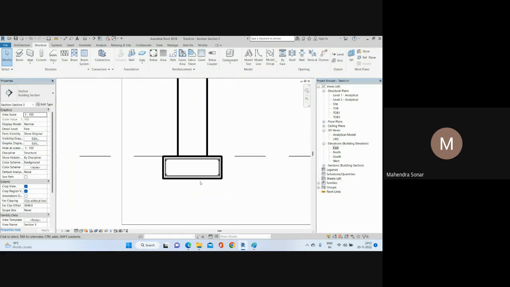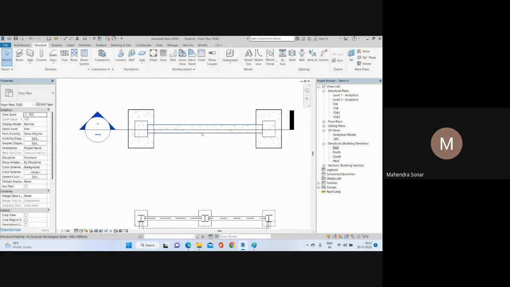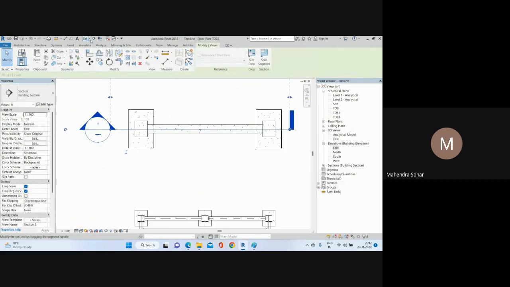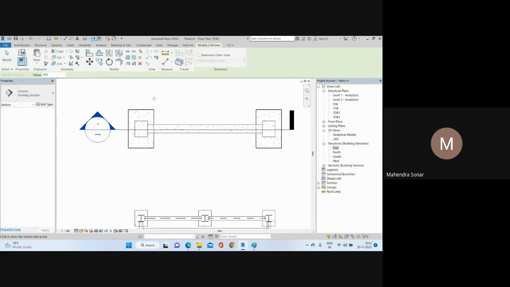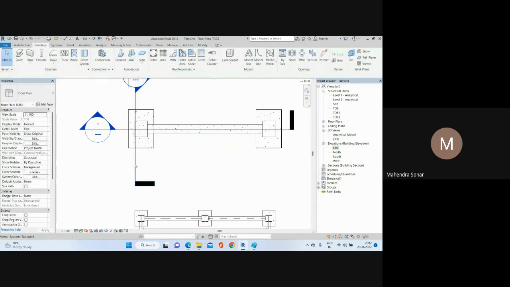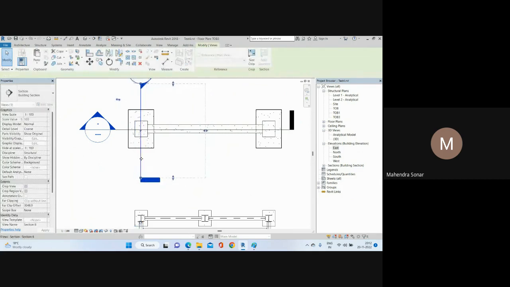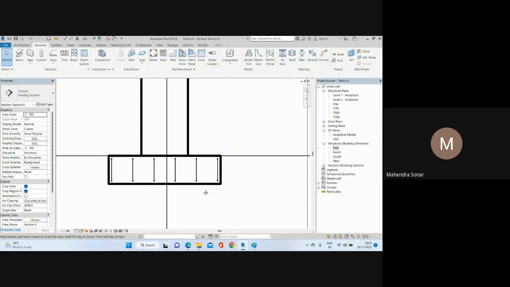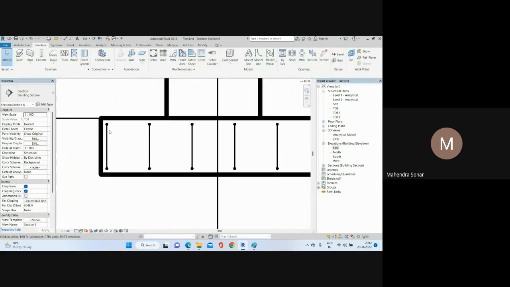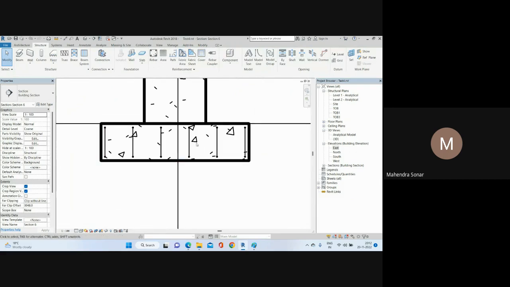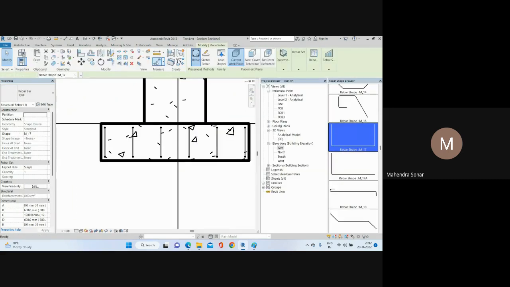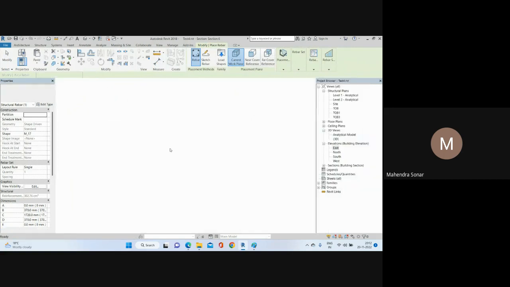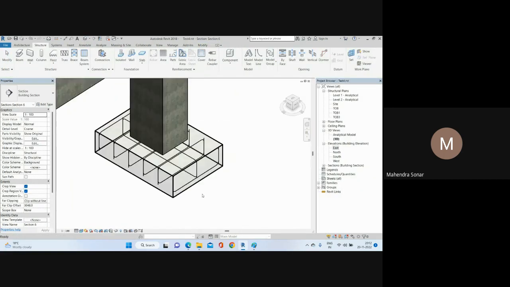So what we'll need to do, you need to cut the section in this direction. Okay, so just cut section in this direction, then place here and go to your view. So you can see this is my main reinforcement. Then you can just add the second layer reinforcement. Simply just go rebar, and suppose if you want to add the same reinforcement, so just click and just click top bottom. If you look at in your 3D view, it looks like.